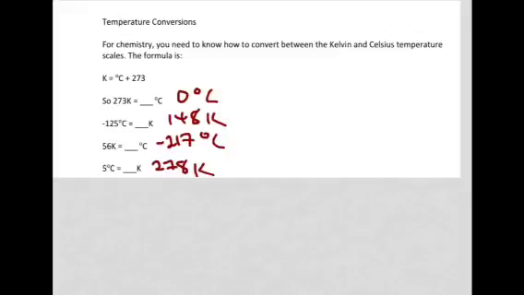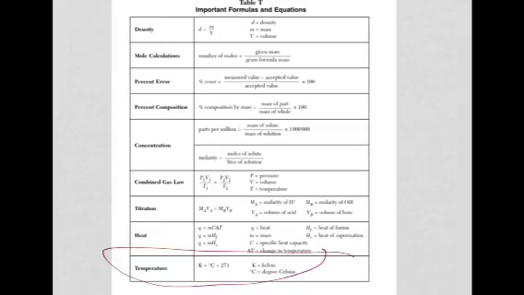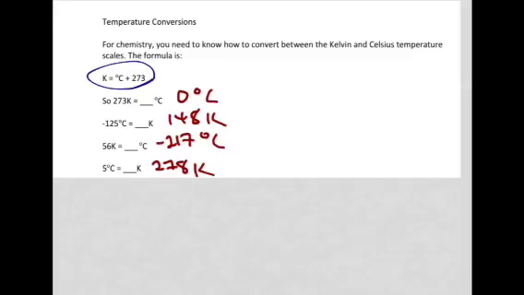First thing I want to point out to you is that this equation is on the reference tables. It's on reference table T. Here it is. I've already circled it here at the bottom. So you don't even have to memorize it, you just have to know where to find it. Now, if you got any of these wrong, then all you had to do was make sure you write down the equation and then plug in the numbers the way that you see them.